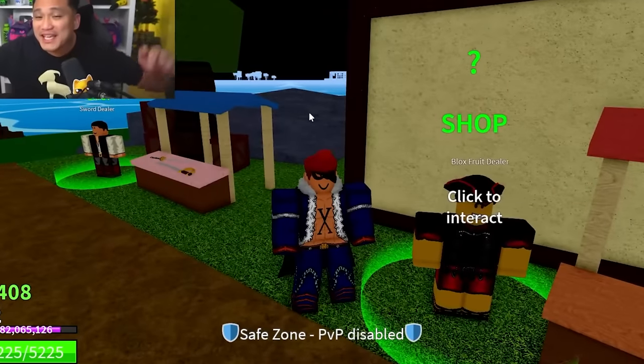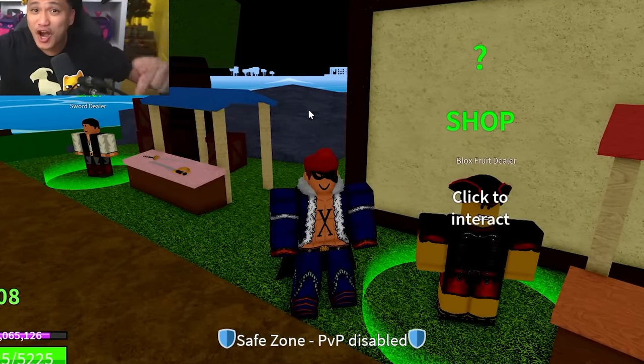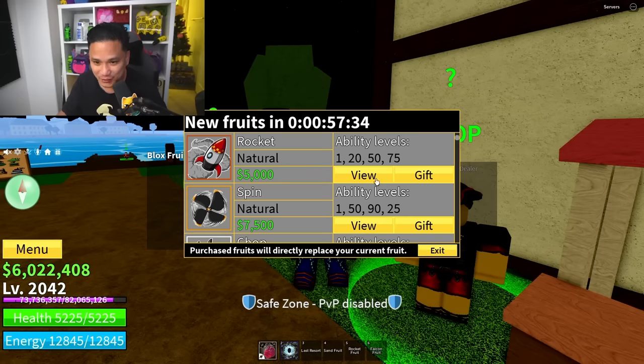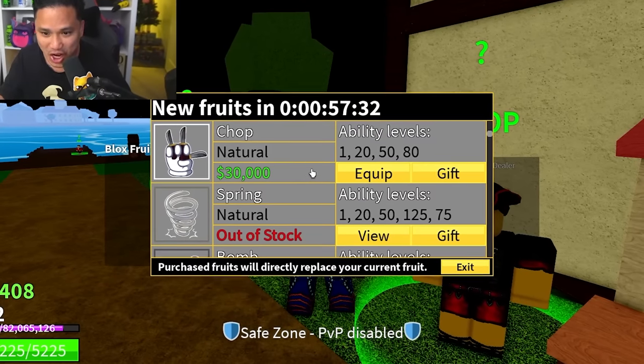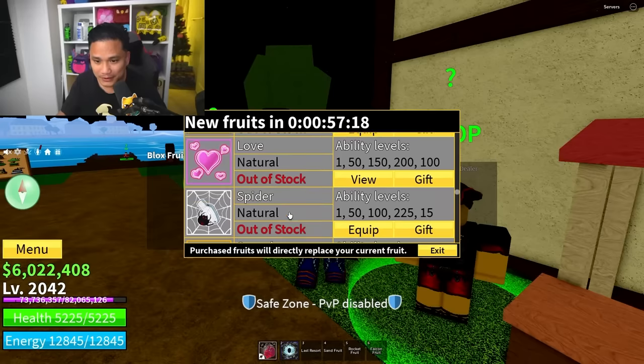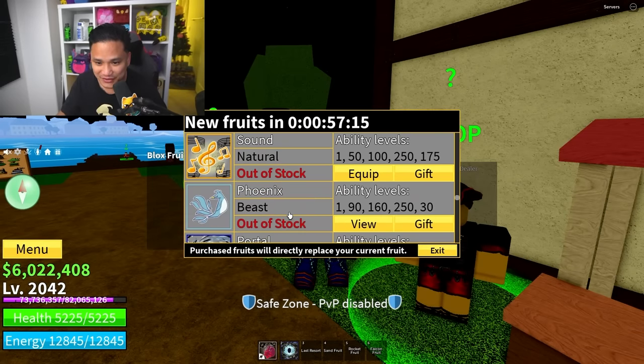And it's going to be here at the middle island, the Blox Fruits Dealer. Is the T-Rex fruit on stock? Let's find out right now. So we got rocket, we got spin, we got chop, spring, we got light fruit on stock. If you guys want light fruit, we got magma. Please be on stock. And we got blizzard.